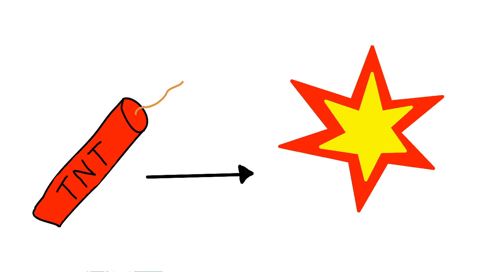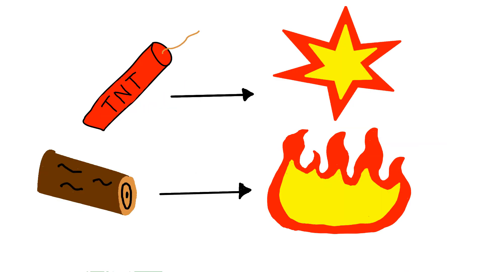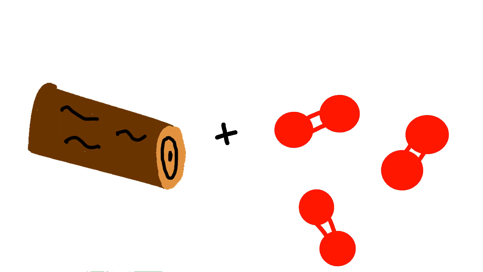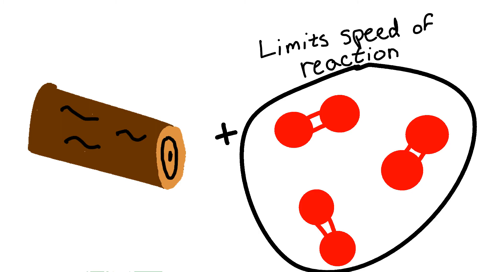But what about compounds like TNT, which are both incredibly stable, yet still highly explosive? This would tell us that TNT has a high activation energy, but then why does it explode while wood or coal, which are similarly stable, just burn? This actually has to do with how fast the chain reaction occurs. Since wood and coal need an outside reactant, like oxygen, to burn, this limits how fast the reaction can take place. So while wood and coal can release a lot of energy, actually about five to six times as much energy as TNT, it does so very slowly, leading to a nice warm holiday fire.